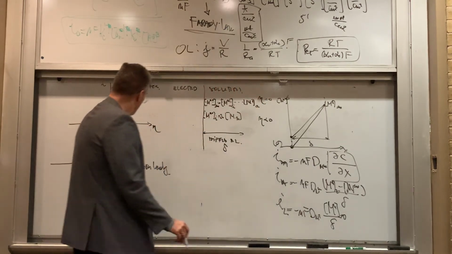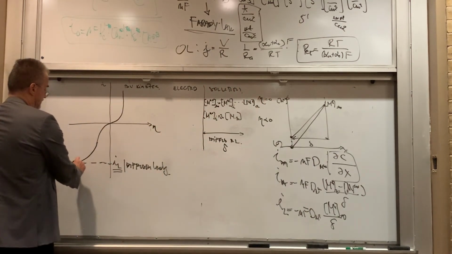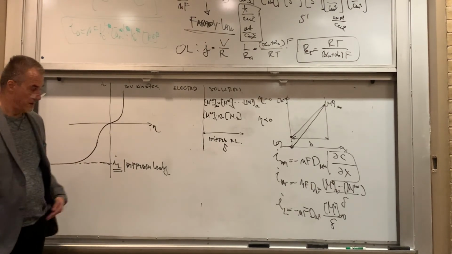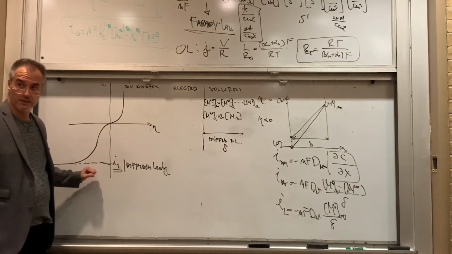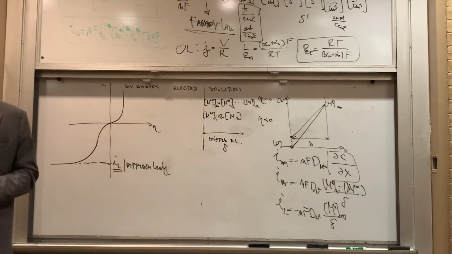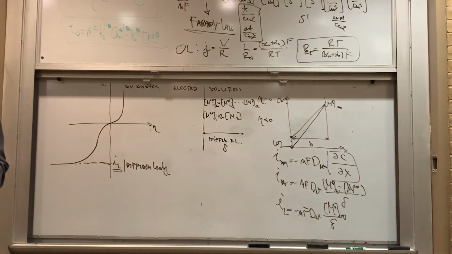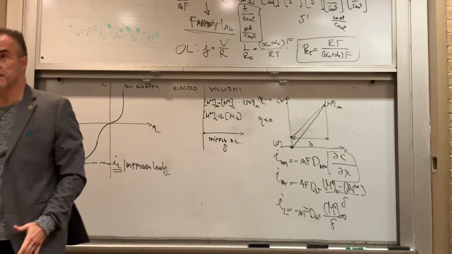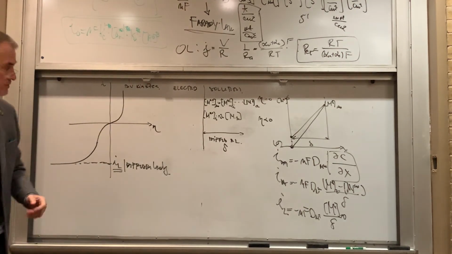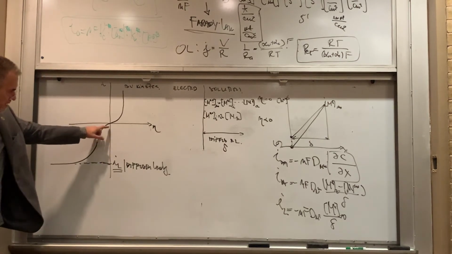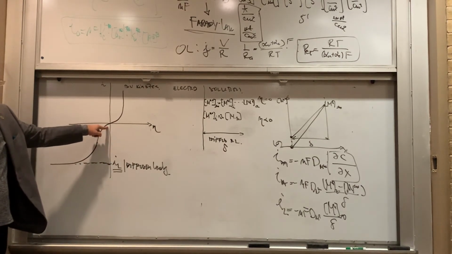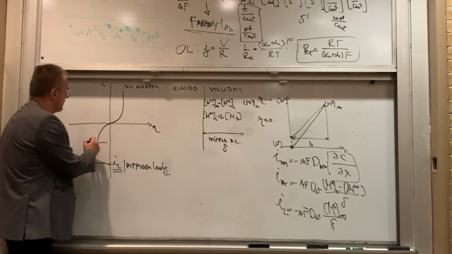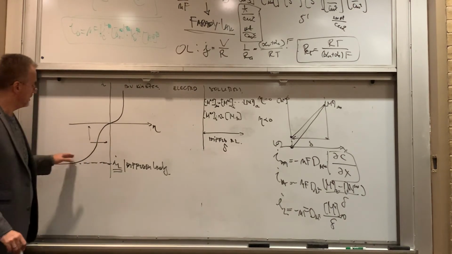That is this current here. See that? This is the diffusion limiting current. Now, is there any way that we can fix our PV equation to accommodate for these transport limitations? Because obviously this is reality. If I want to fit this reality with the PV equation, I might be okay up to here. But here, no way.